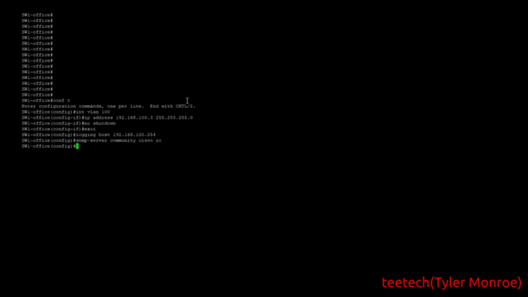Now, the SNMP is a way to get logging. I'm sorry, not logging information, but you're getting things like interface utilization, or RAM usage, CPU usage, things like that. And this is a way for that management station, in our case, to query the SNMP server with the community Cisco and get that information and keep us up to date as administrators of what's going on.